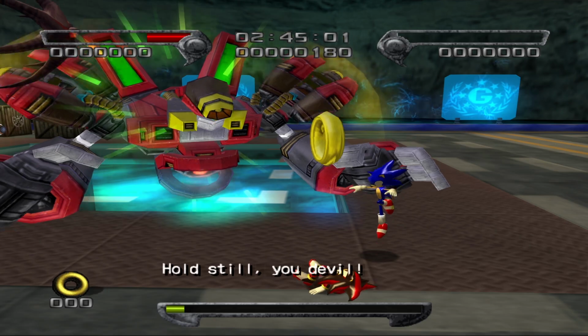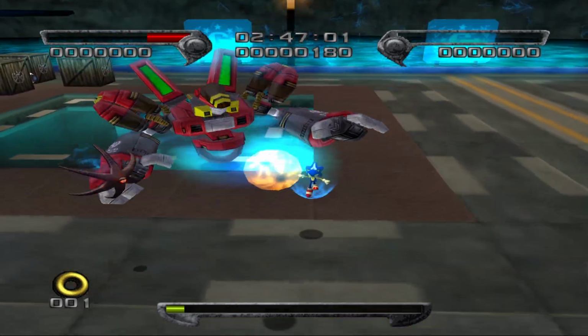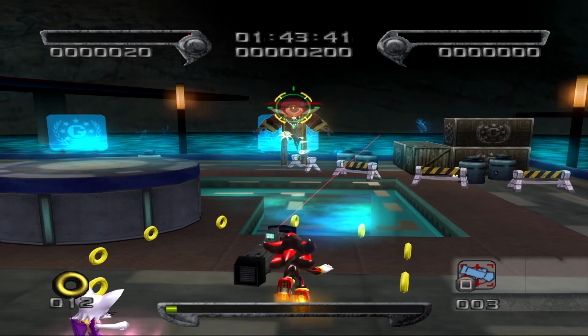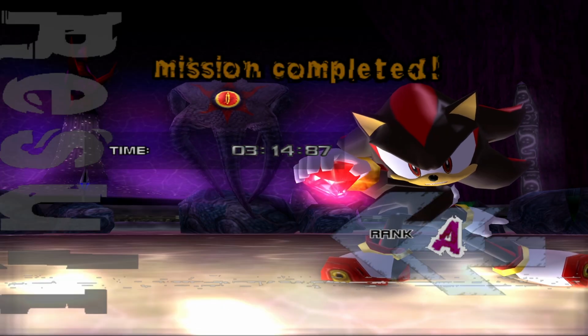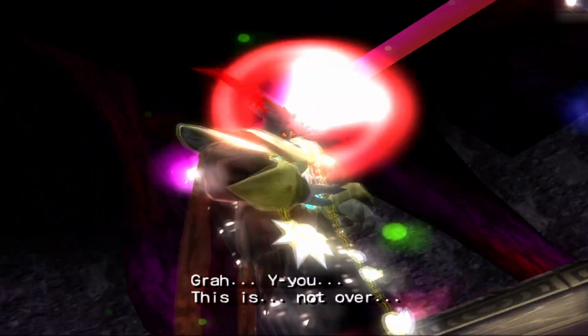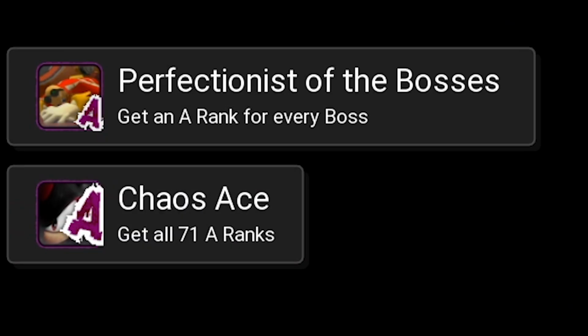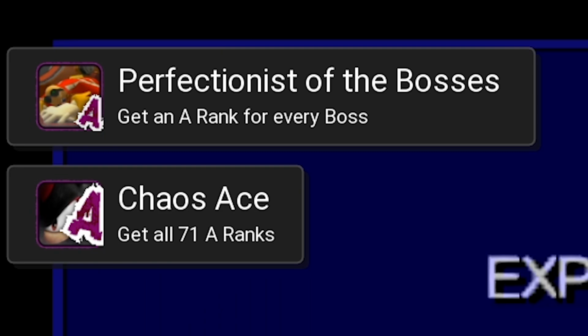Now, we just had to get A rank on 6 more bosses. To get A rank on these bosses, we just had to defeat them in under certain time limits, and as long as we did that, each one popped the A rank all the way up to the final boss, getting us 2 huge achievements. Chaos Ace for getting all 71 A ranks, and Perfectionist of the bosses for getting an A rank on every single boss.